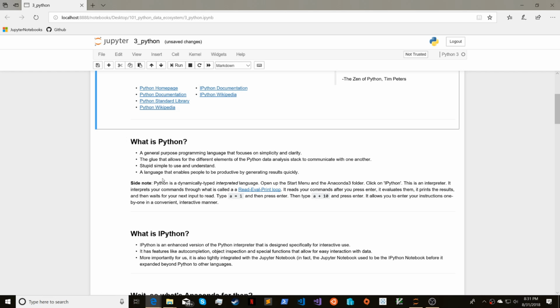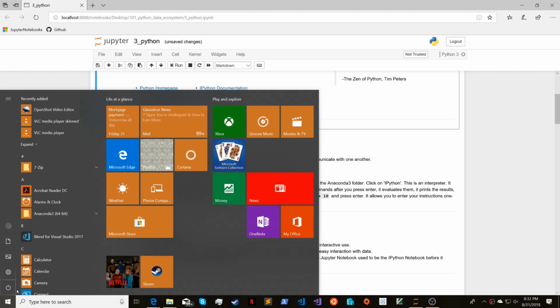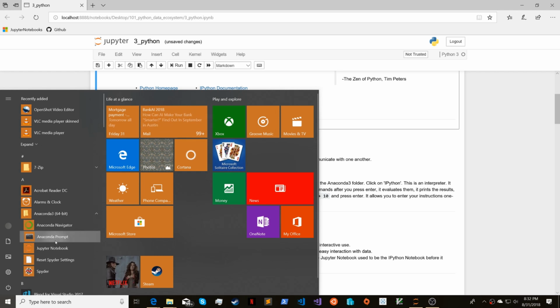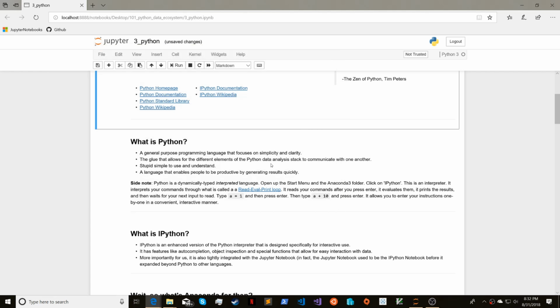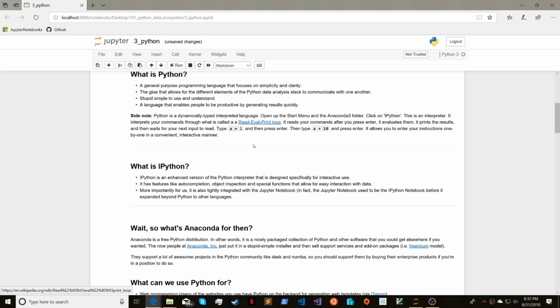And increasingly, it's taught more and more often in computer science courses as a first language, simply because it's a simple language and easy to learn, but it's still flexible enough to be powerful. One side note, Python is an interpreted language. If you go to your Anaconda folder and open up the Anaconda prompt, type Python, you can type A equals 5, A plus 1. You don't have to compile anything. As you go, the language dynamically figures out what you're doing, and it makes sense of it. So you can put in these commands interactively, which is great. It's called a read-eval print loop, or REPL.